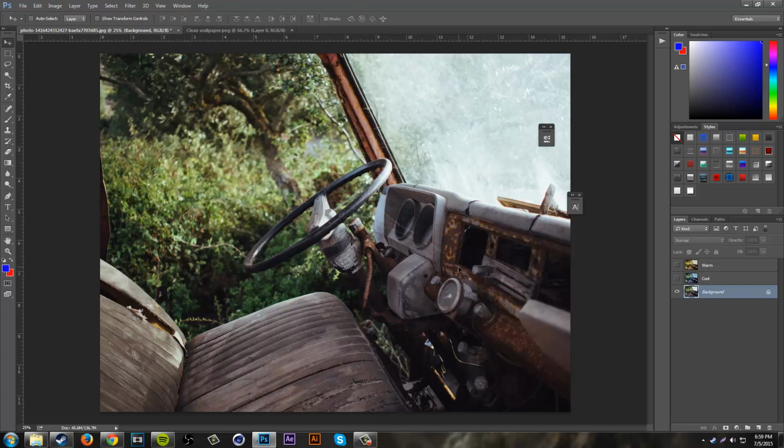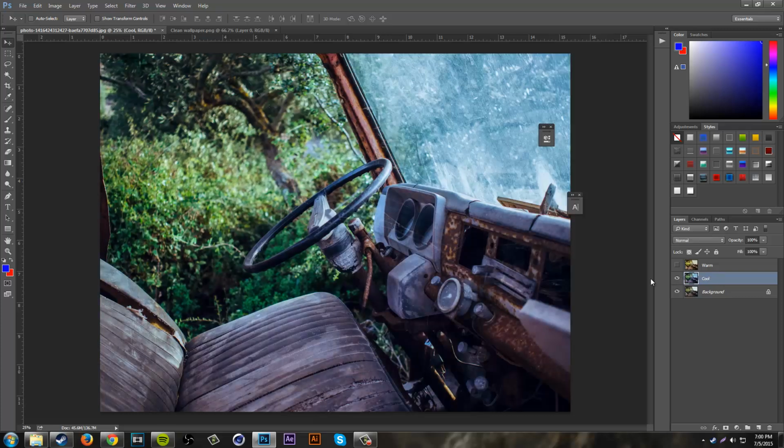So to start off with, I'm just going to show you some examples and explain what this filter is, because some of you guys may have never even heard of this. Basically, what a camera raw filter does is it makes natural changes in a realistic form, kind of. It's a little bit hard to explain, but maybe you guys will understand it with some of these examples I've made. So to start off with, this is the cool filter I've made, which we'll go into a little bit later. But basically what it does is it makes things look really natural and subtle, but in a cool or warmer way, kind of.